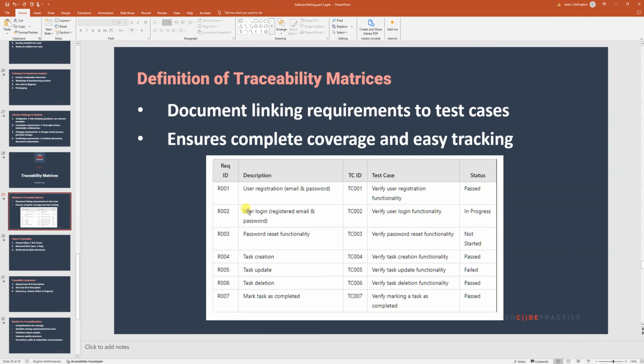So when you're done with that today, what would you fill in under the status column for each of them? What would be the value you fill in here for each of them?